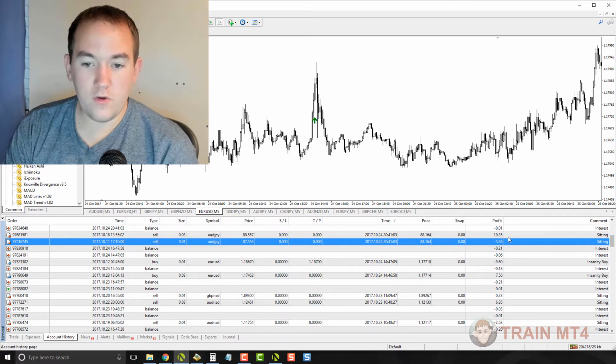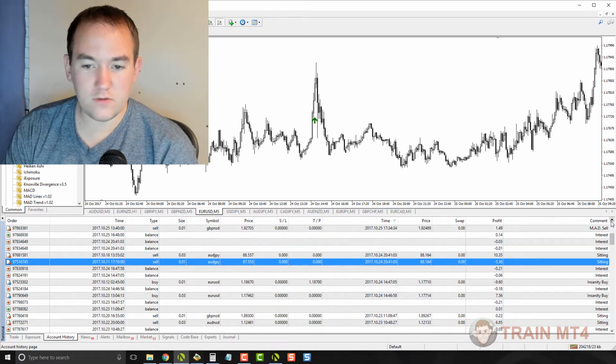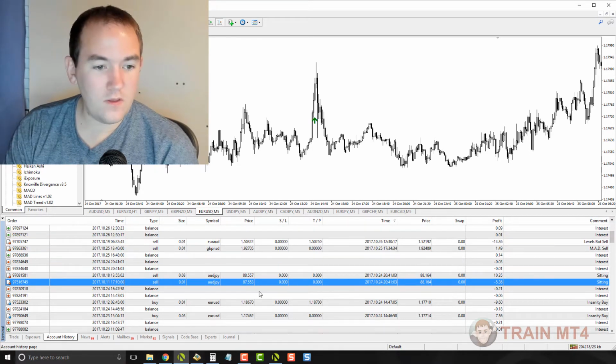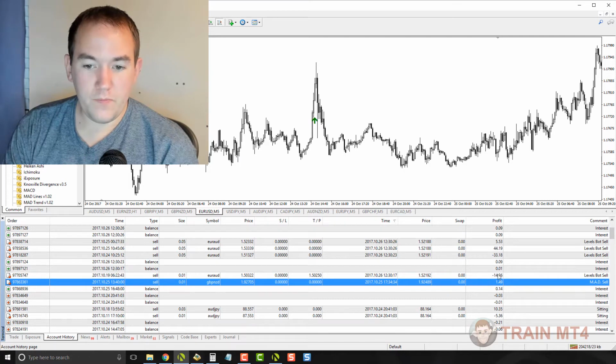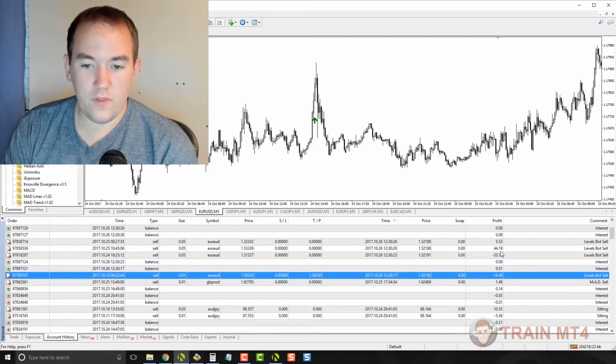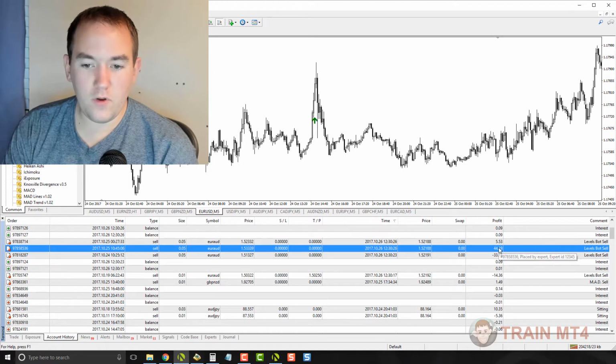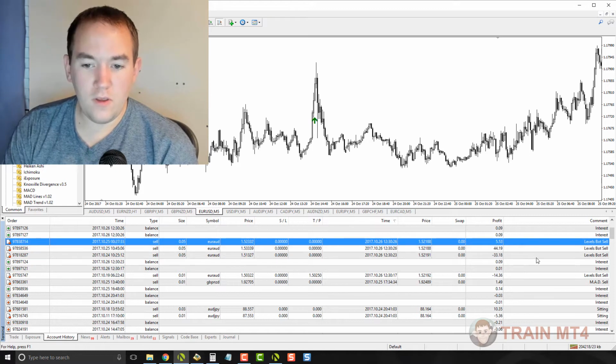Those ended up being pretty cool. I made $5 on those trades. And then the British pound New Zealand dollar made another $1.50. And then the Euro Australian dollar trades, those were pretty awesome. So we had the losing one there and the losing one there, but then we had a profitable one here and a profitable one here.